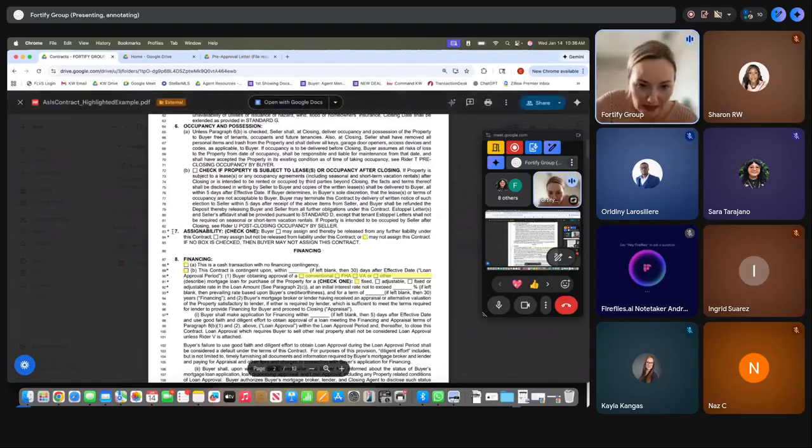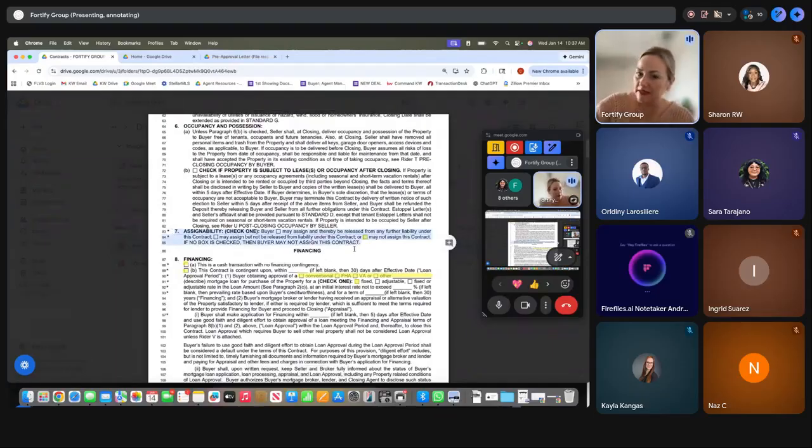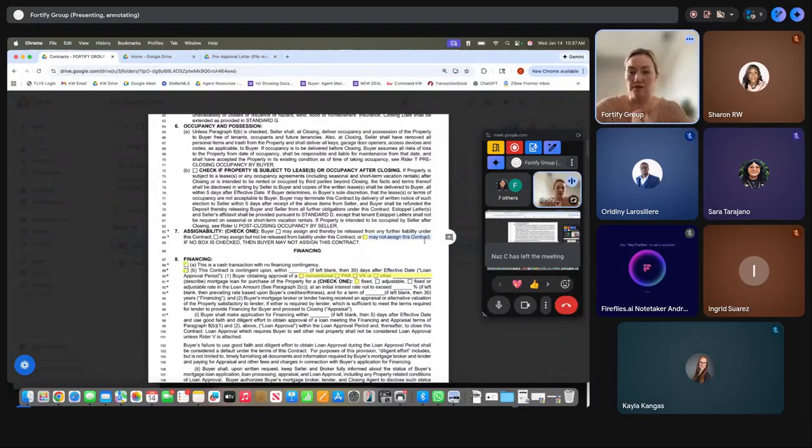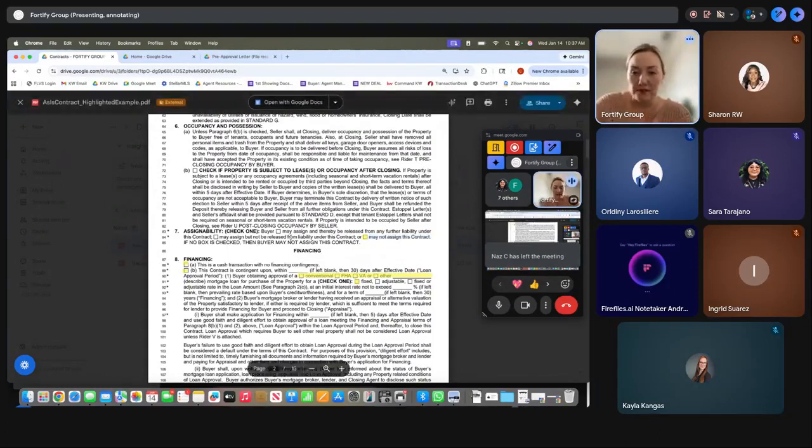So, okay, back to section 7, assignability. This basically means the buyer is the only person who's responsible for this contract. No one else is going to be responsible for this contract. Me as the buyer, I cannot legally give responsibility of the contract to someone else. So as a seller, this is the safest option that they're going to see.